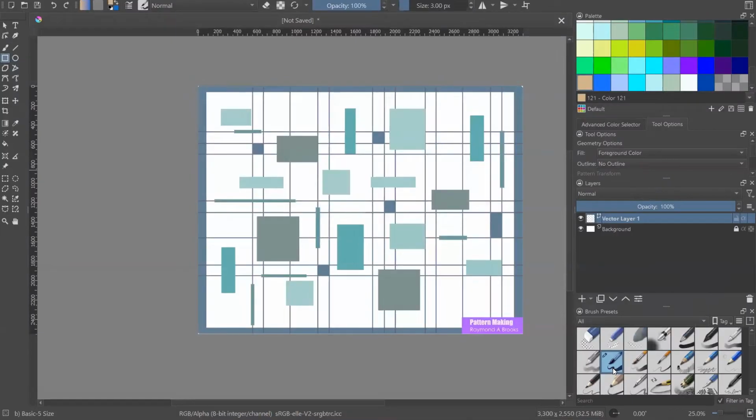Okay, so everything is set up. Now I can start. I'm going to start here in this corner up here, and I've clicked with the left button and I'm dragging across to this bottom corner, and that's it.